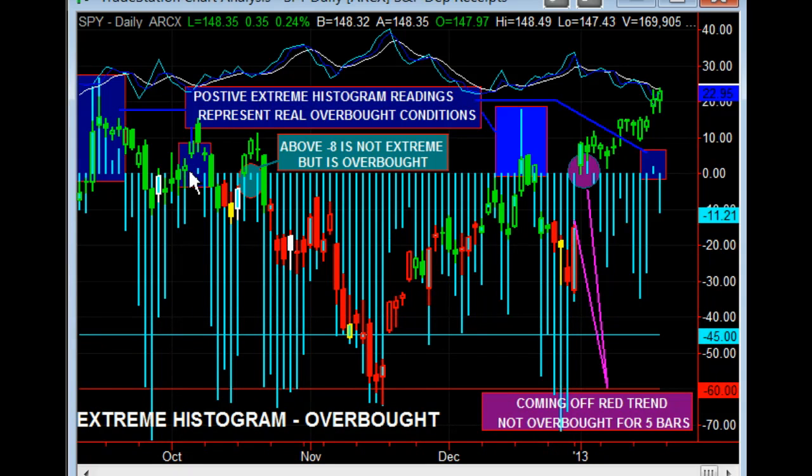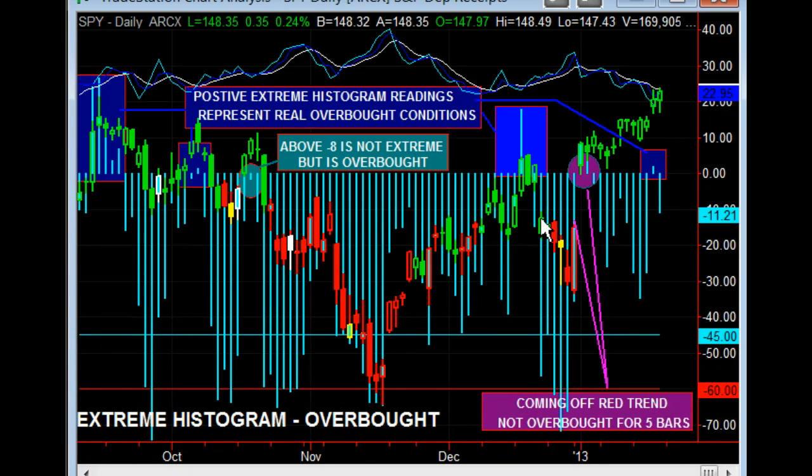We can utilize additional indicators, but it also becomes important when we're looking at unique setups. Like in this case where we go from red trend to green trend, and yes, we go to a positive extreme, we're not considering this overbought, where most indicators, most of your typical bounded oscillators, would have gotten all the way to the peak of their readings. We know that typically 5 bars is where we want to check the readings after we've gone from red trend to green trend, and we can see in this case the market's not overbought. In fact, it's rather neutral.